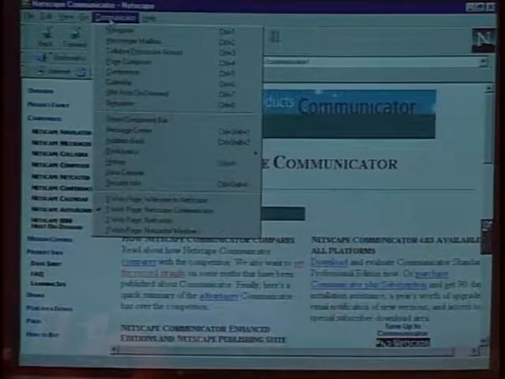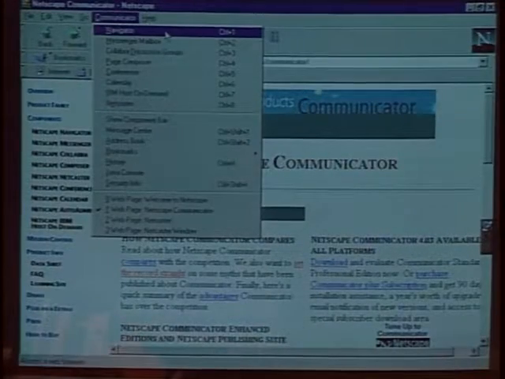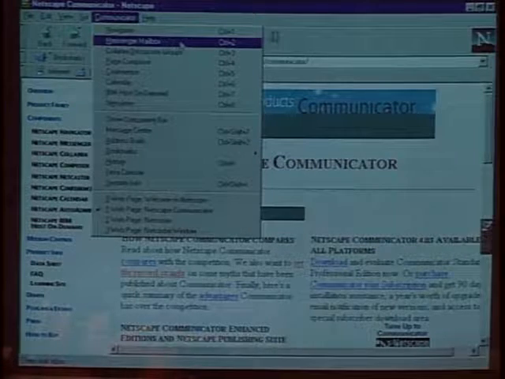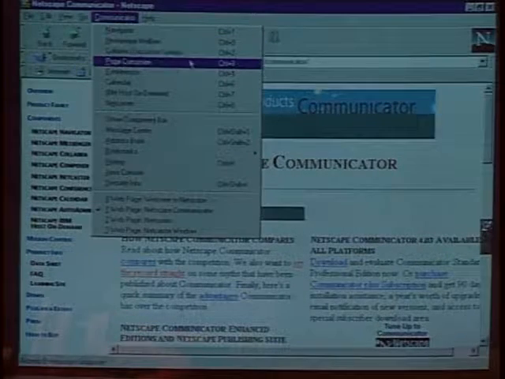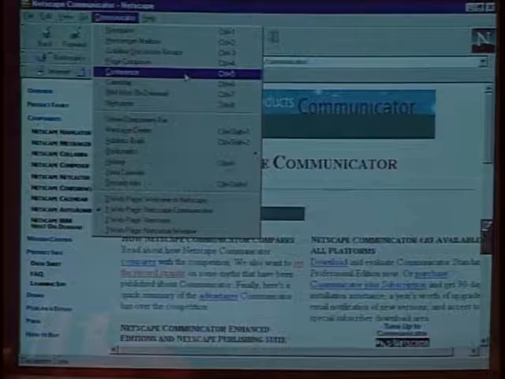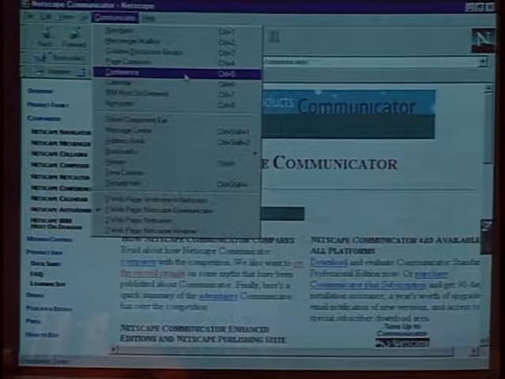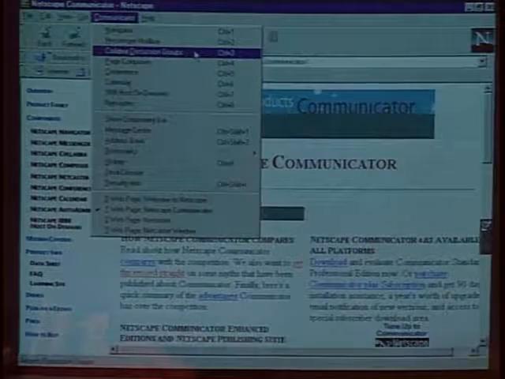Well, Communicator is really a step ahead of Netscape Navigator. Navigator had email and newsgroup components to it. That was about it. Communicator is actually a whole suite. If we go up here to the menu, you see that Navigator is still in there. We also have the email and newsgroup programs, but there's an HTML editor. Okay, you had Collabra up there, I saw, which is their discussion group. Right, that's their newsgroup program.